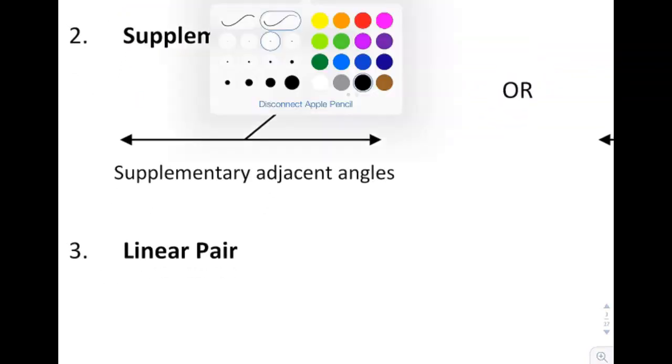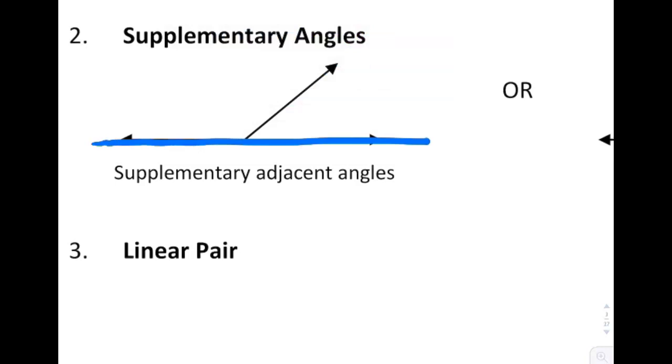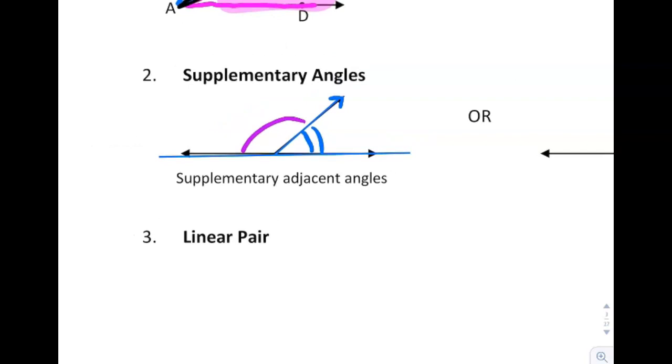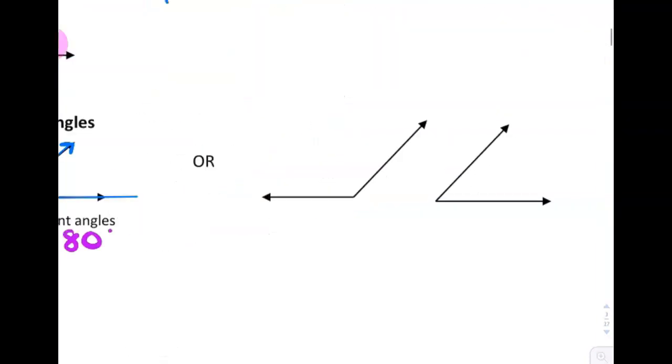Sometimes adjacent angles form a straight line. So if you had a line or a segment that was straight, and you had a segment or a ray coming out of it like that, this angle and this angle will always add up to 180 degrees. And if they add up to 180, because somewhere in here we have a full straight angle, right? Then they're called supplementary. So supplementary adjacent angles equal 180 degrees. It could be 90 and 90, it could be 170 and 10, it could be any combination that adds up to 180.